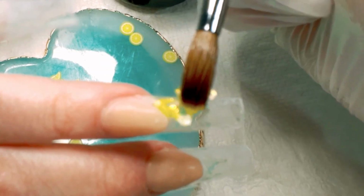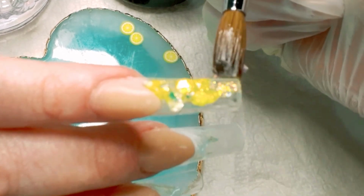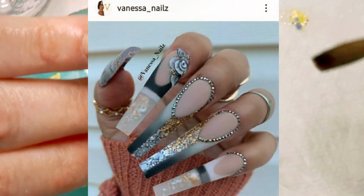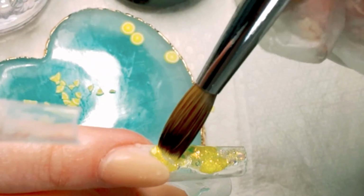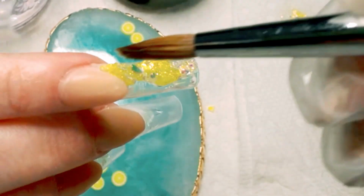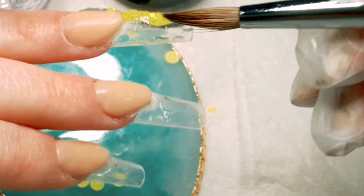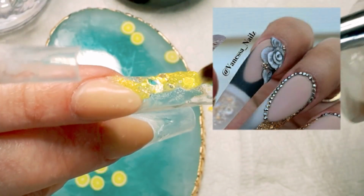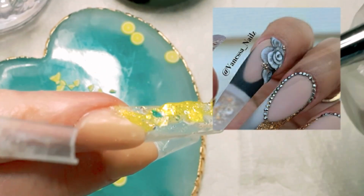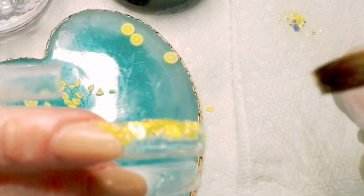So I wasn't really sure what I wanted to do with today's set or what design I was going to use. And then I remembered that I had a screenshot from Vanessa Nails for a long time sitting in my phone. And so I was like, I want to try something with that design. Now I didn't do the ombres and all the fancy stuff, and I definitely did not do the 3D flower that you see pictured, but I really was like, I could use that as inspo for today's set, and so that's how I decided to come up with this design idea.